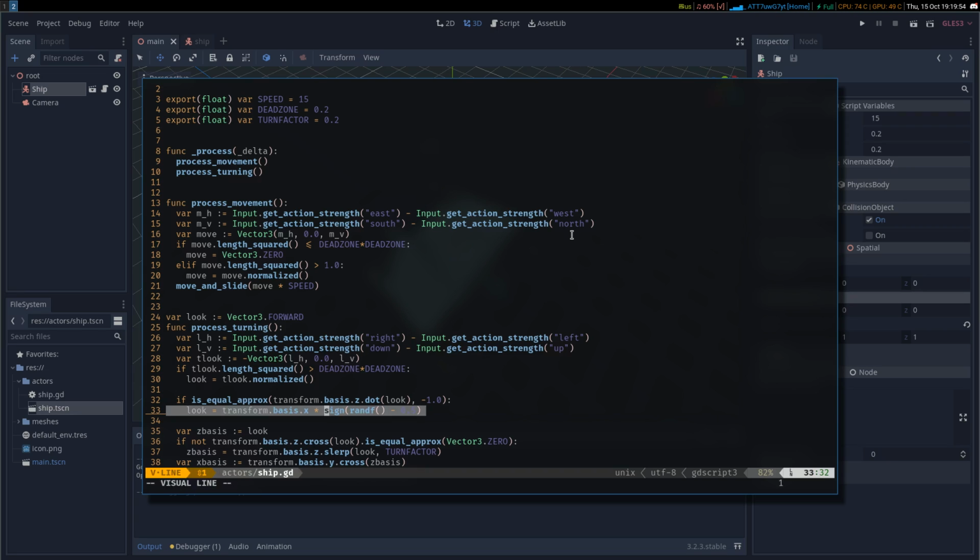And just taking the sign of that gives me an equal distribution of +1 or -1, which means this is going to be evenly distributed between being my left or my right. And that's only on the frame where my desired direction is exactly behind me.